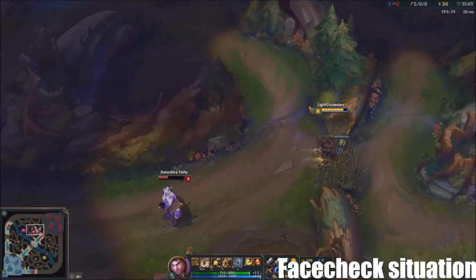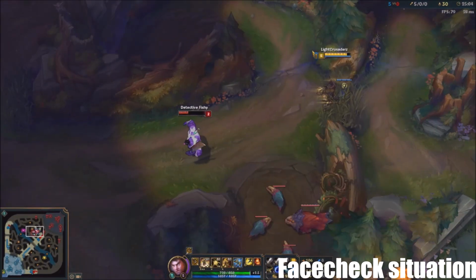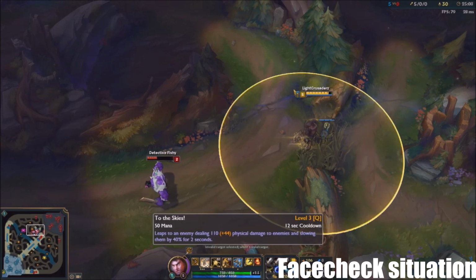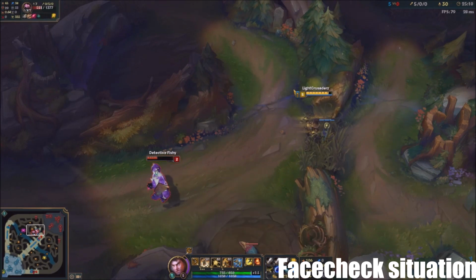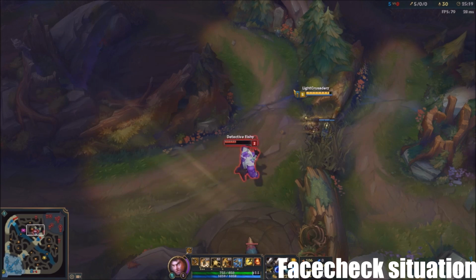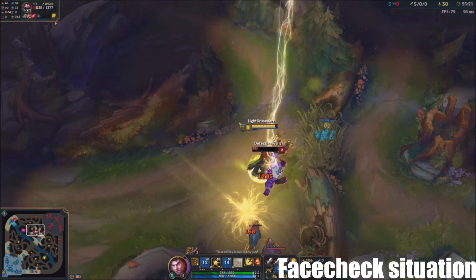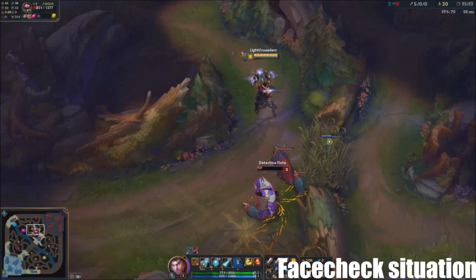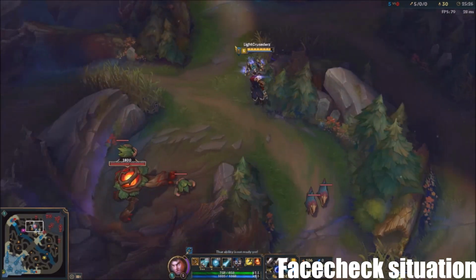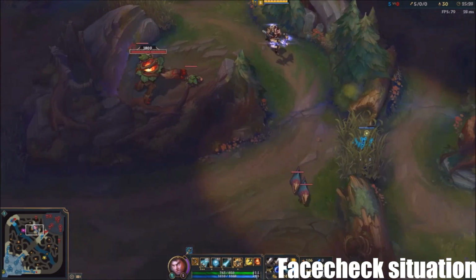Here's an example how you should do when someone comes into the bush. You don't want to Q them immediately because Q is too slow to channel and the enemy can just kill you. So let's say I'm really low here. You just want to E the enemy and then jump on them. Let's see what Mundo can do here. Let's go, Mundo. You want to do that because if you push them first, they cannot attack you unless they're ranged. Like, let's say if you're really low, you just want to push them back first so they can't kill you and then you jump on them.